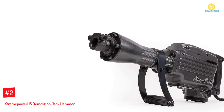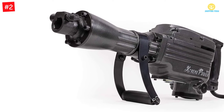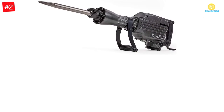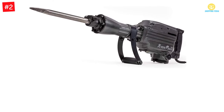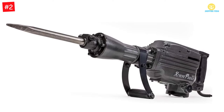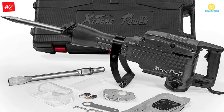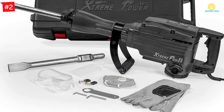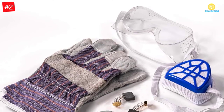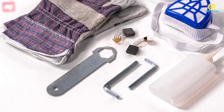Number 2. Xtreme Power US Demolition Jack Hammer. Providing you with multiple options, this has wide applications. The electric jackhammer has a fast operation with 1800 BPM. Moreover, this gives you the advantage of using it for both homes as well as commercial applications. It also comes in a complete set so that you can make the maximum out of it. Furthermore, it makes sure that you have complete control with the adjustable 360-degree foregrip. It can be perfect for heavy-duty drilling tasks and offers better efficiency. Additionally, you will also find other items including hex wrenches, along with a carrying case.